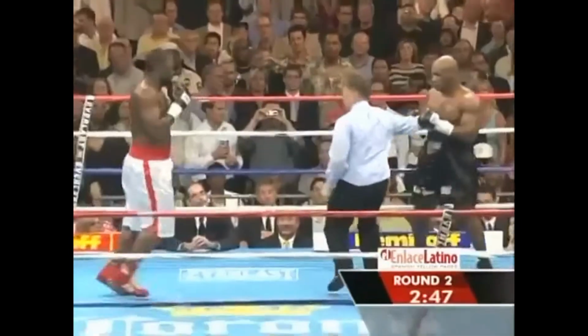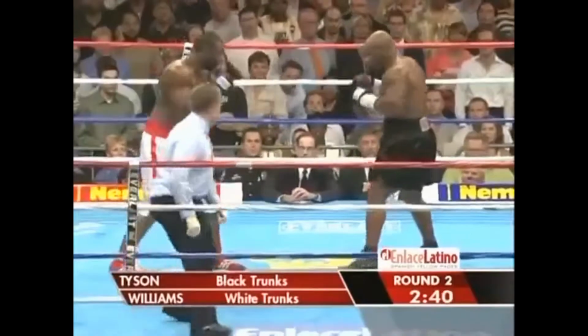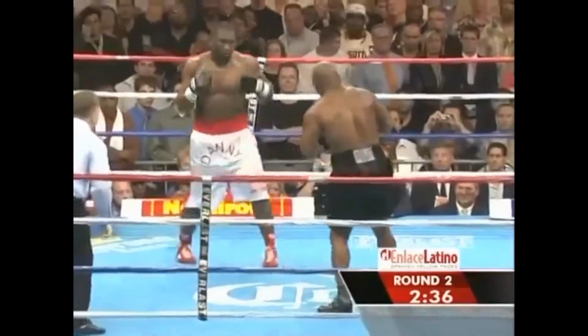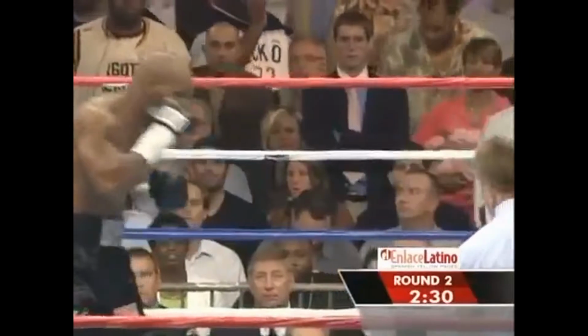Coming off complete dominance by Tyson in round one. We saw in that last round something that I think is a good sign for Mike Tyson. Bodes well for the future. He countered beautifully from that uppercut with the left hook, just like he and Roach have worked on. So he's thinking in that ring, not just throwing wild punches.